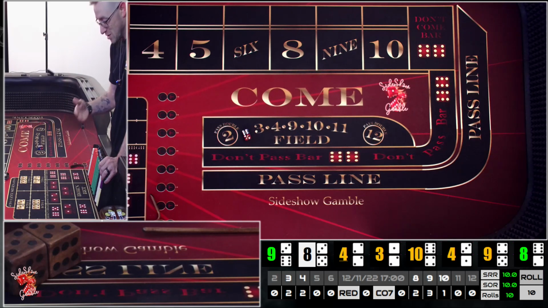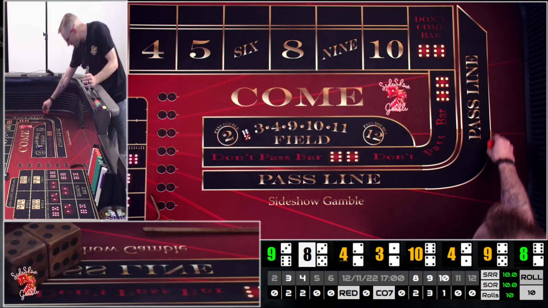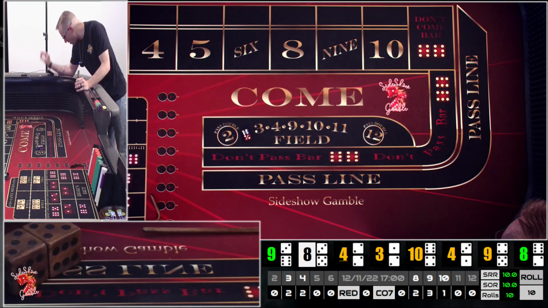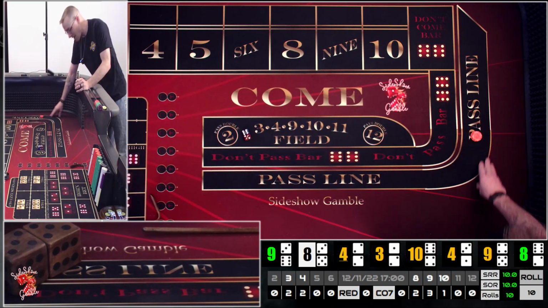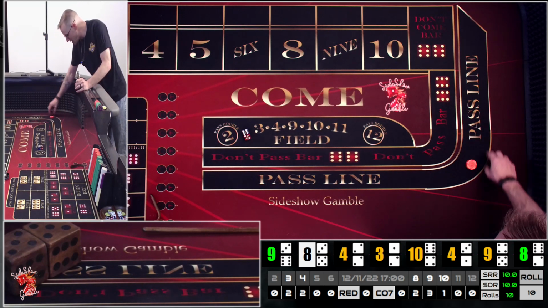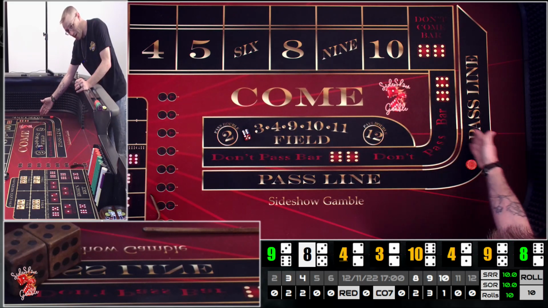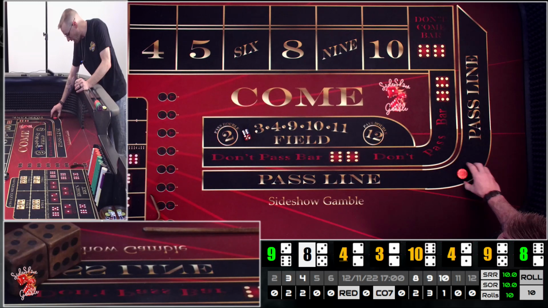If you see me down here and I'm landing right in this area and you're standing here and you put your bets right there, you're almost guaranteed to throw a 7, all right? If you see that, just put them off to the side. The dealer knows, and you're letting the shooter know, hey, keep making me money, man. I'm all about you making money. I don't want to be in your way, all right?